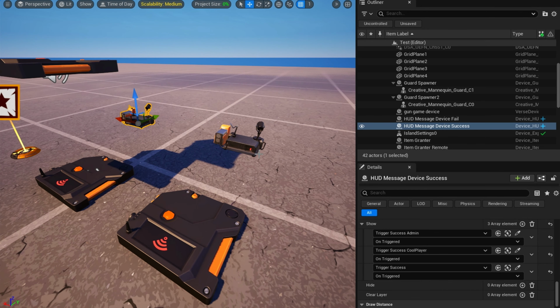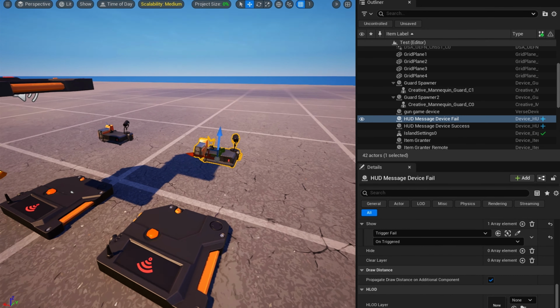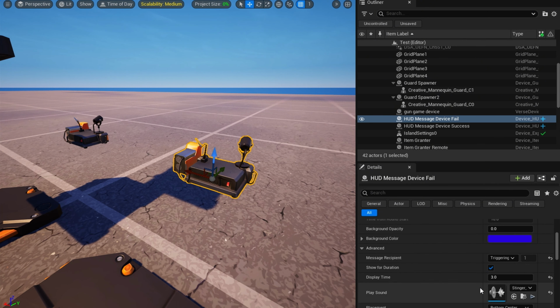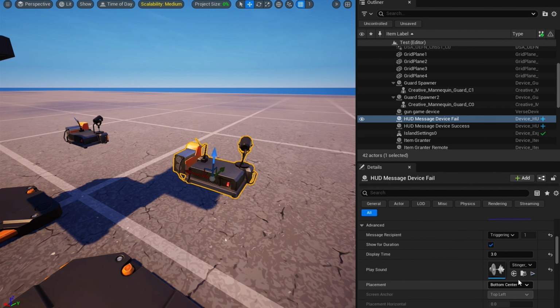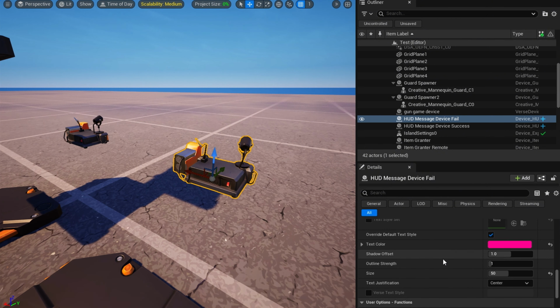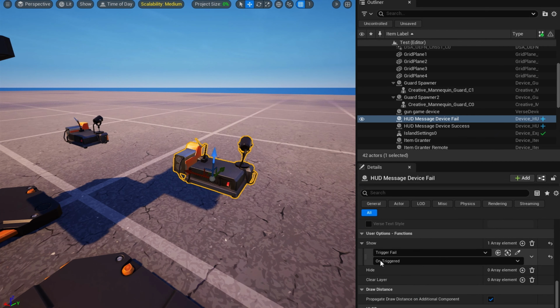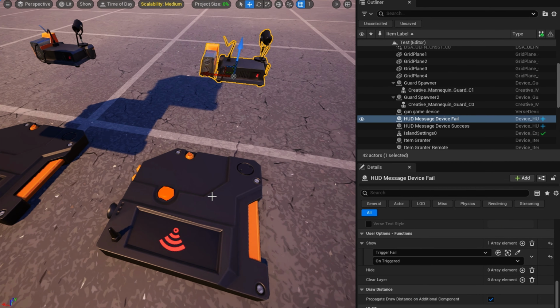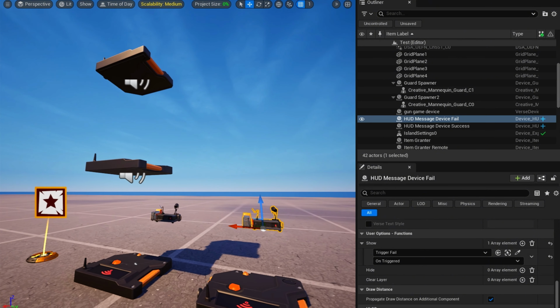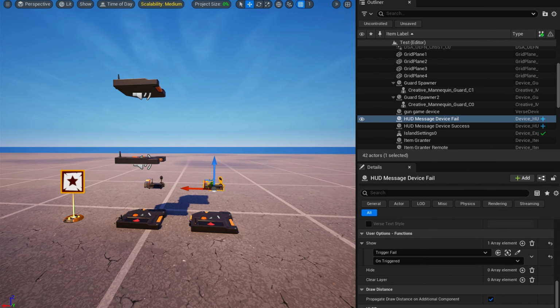And I did the same thing. I just alt dragged it, and then I wrote fail here, and it has pretty much all the same settings except I changed the sound, some type of fail sound, and then I also changed the color to pink or red, and then made sure it only shows for the fail trigger, which will be triggered by the Verse device as well. So yep, get those set up, and let's see how this looks.